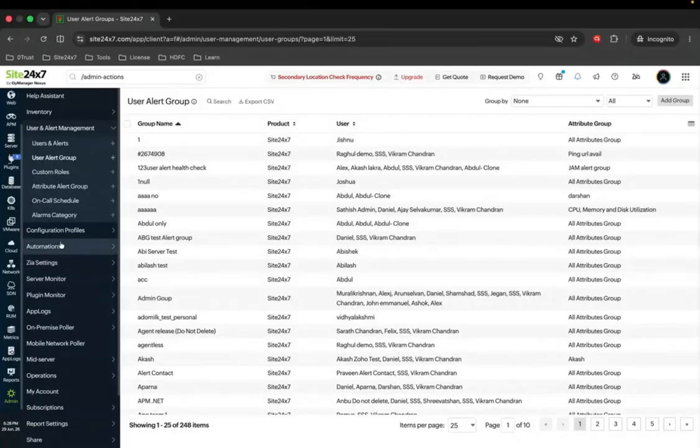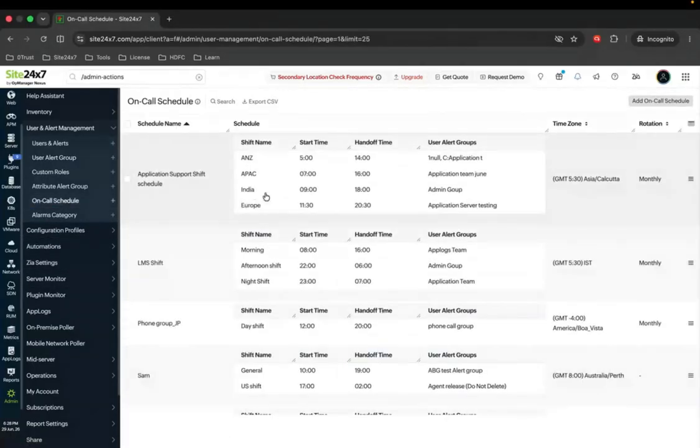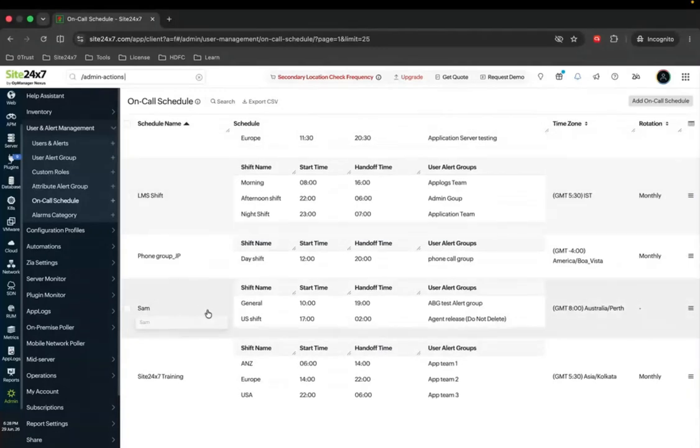And we'll see the on-call schedule as well here. This also comes in handy in terms of notifications. So on-call schedule is something which is parallel to user alert group, which we can say is an alternative. In user alert group, we are setting the details of which alerts have to be triggered to this user alert group, and we can restrict the child attributes, or attribute level metrics, based on the attribute alert group. All those details can be done in user alert group. Next, the third part is on-call schedule, which comes in very handy in organizations where employees work in shifts.